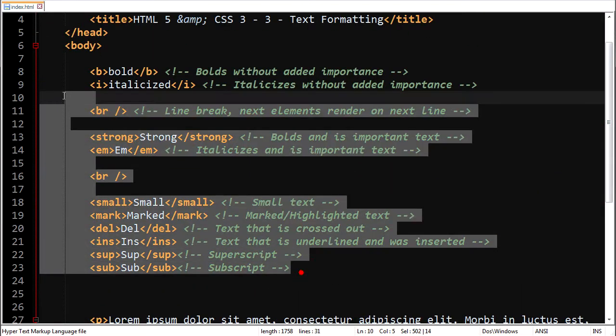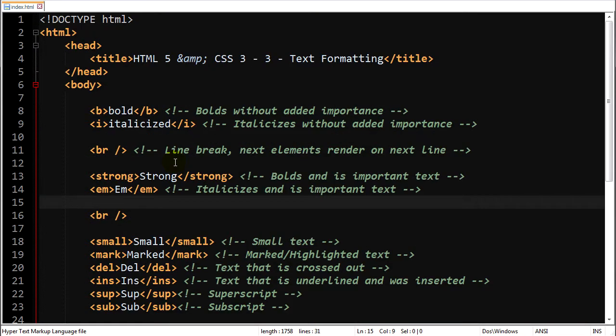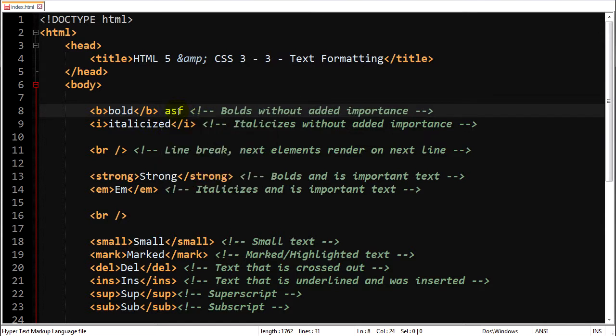I put in some of the text formatting available in HTML5, and we'll learn about those a little bit. The first two on the screen up here are bold and italicized. The bold just has the B and a closing B tag, and the italicized just has an I and a closing I. Of course, bold makes the text bold, italicized makes the text italicized. Pretty simple, huh? And with all the text formatting options, they only format the text that is between them. So this text right here and this text right here will not be affected by this bold element right here. These two tags only embolden the text that is between them, and that applies to all of the text formatting elements that are available.